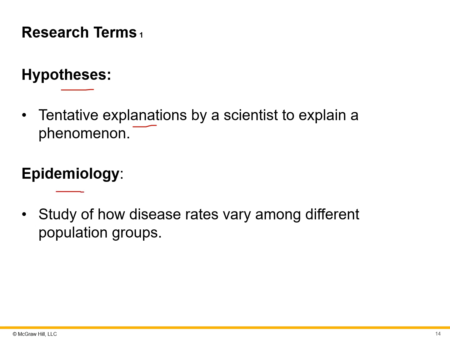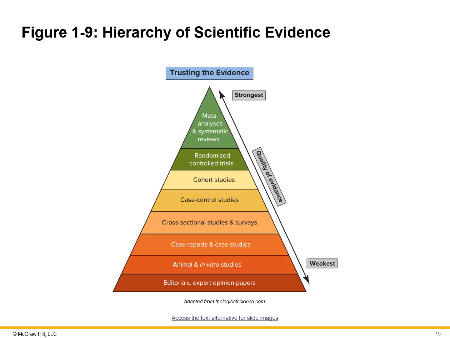Another term that we talk about, especially with nutrition, is epidemiology. So this is the study of how disease rates vary. So again, if we're looking at COVID cases or heart disease cases, how many new cases there are over time, is that increasing or decreasing? That's all part of epidemiology.